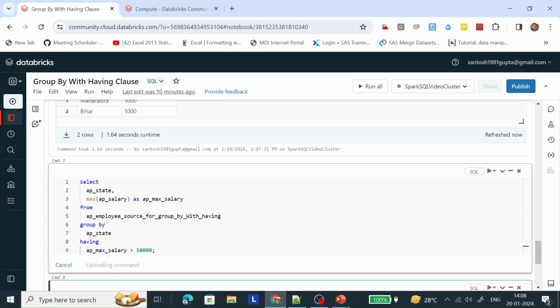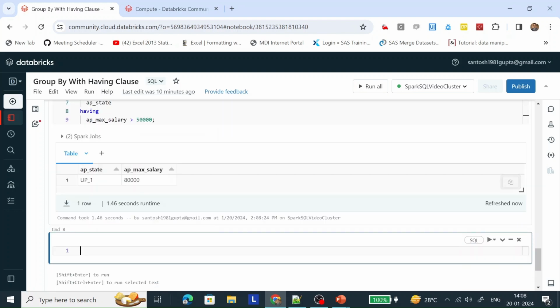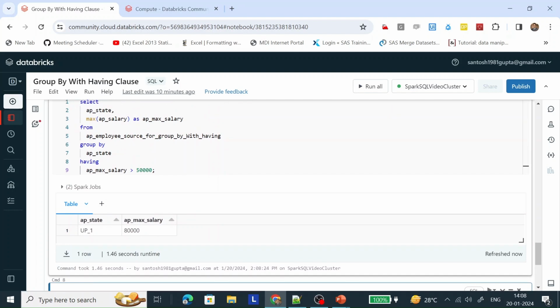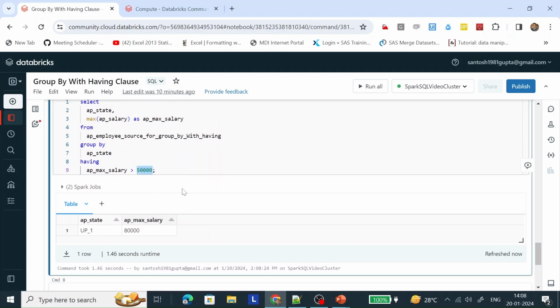Run it. So there is only one record where max salary is greater than 50,000.